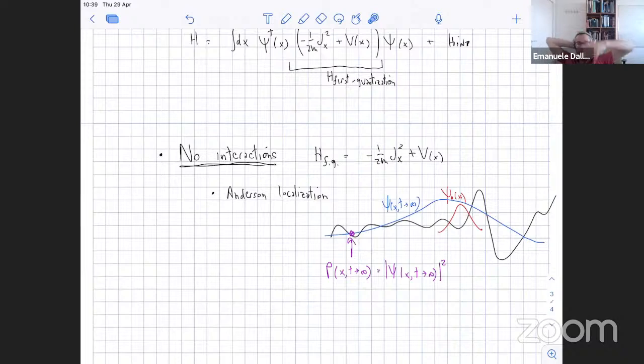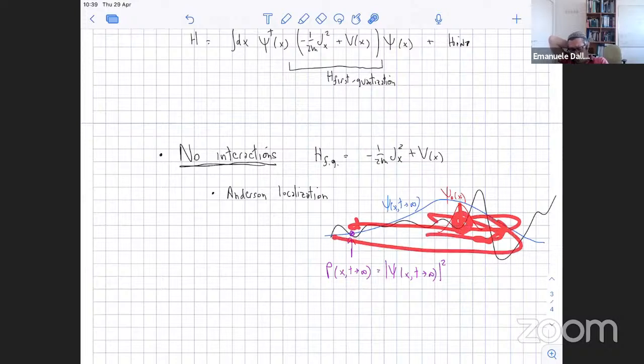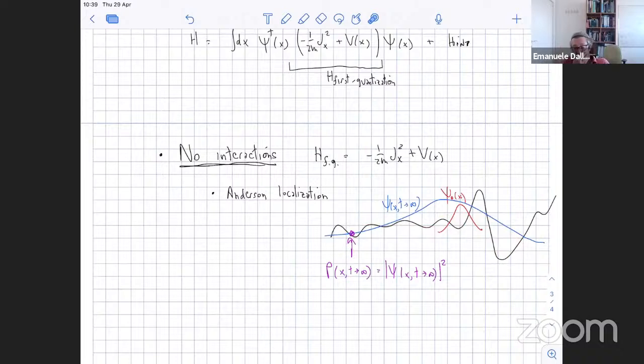Time evolution means to acquire a phase, and the phase that you acquire as a function of time is proportional to the energy. So depending on where the particle is, it will acquire a different phase. As a consequence, when you go from the initial position to the final position, you actually need to sum over all possible paths. And each path will acquire a different phase. So at the beginning, I assume that they are all a Gaussian, so basically I put them all in the same phase.